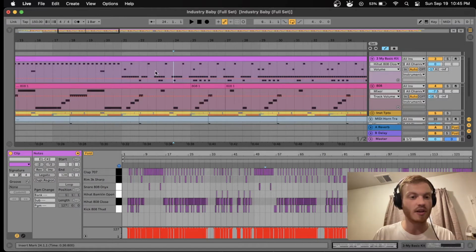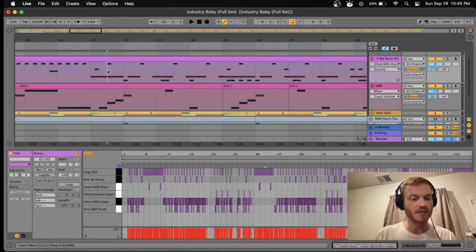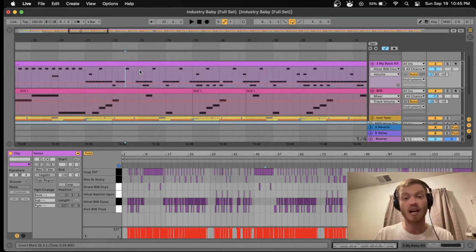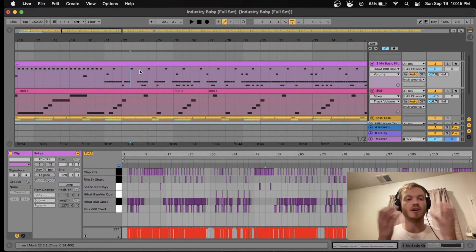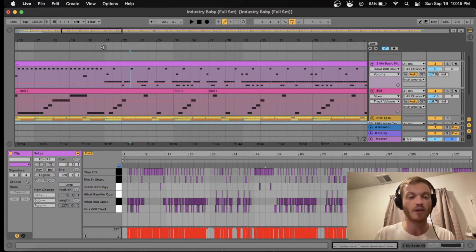The key thing with this song is you want to keep in mind, after hits 2 and 4, sometimes you have a silence in your hi-hats, and that kind of allows the song to breathe a little more, and it gives you a sense of anticipation, and that's really important. So this part right here.